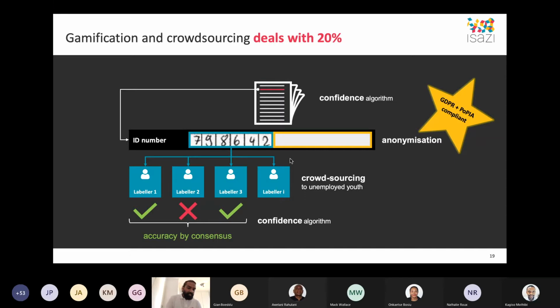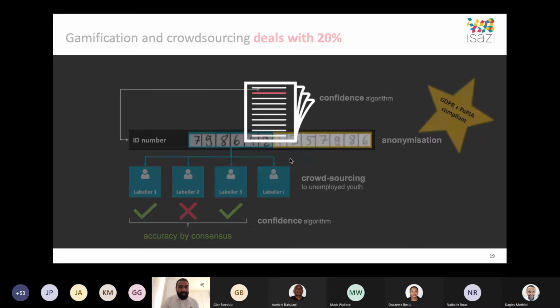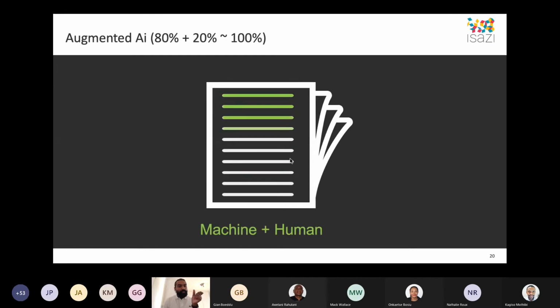And our algorithm does this as many times as required to get the consensus. In this case, an ID number will be at 99%. So we'll farm this field out until we get a high confidence, and we pull the field back and we join that field that had low confidence with the 80% stuff that was recognized by the OCR tool, and we achieve 100% end-to-end or straight-through processing of all documents submitted.